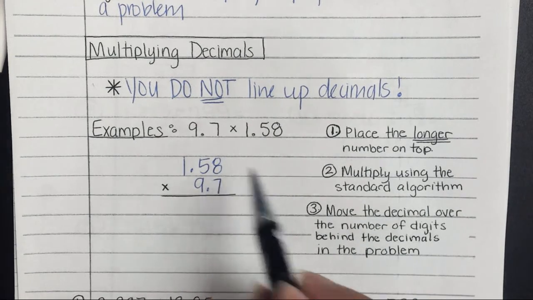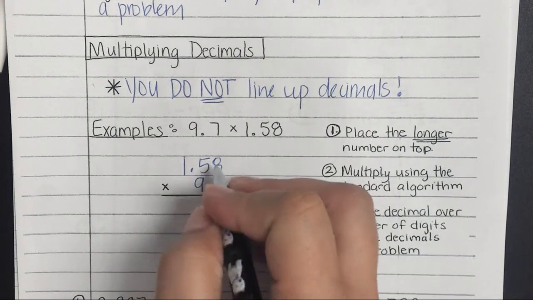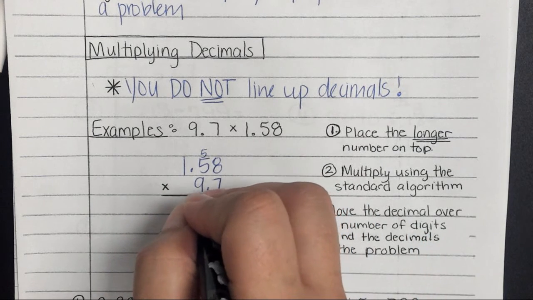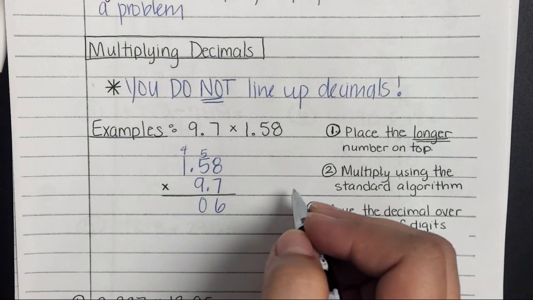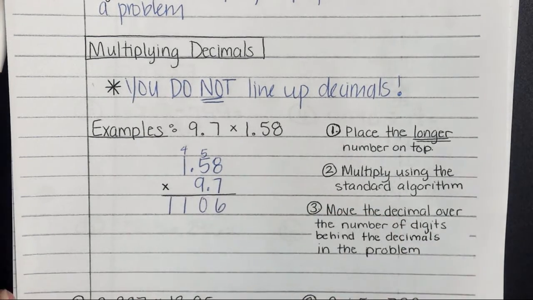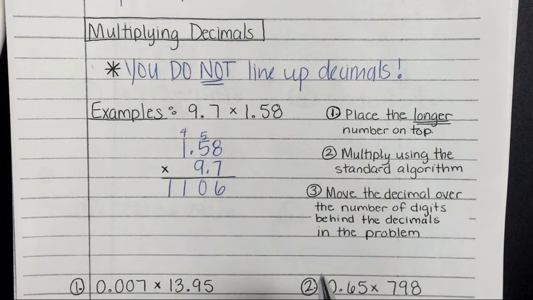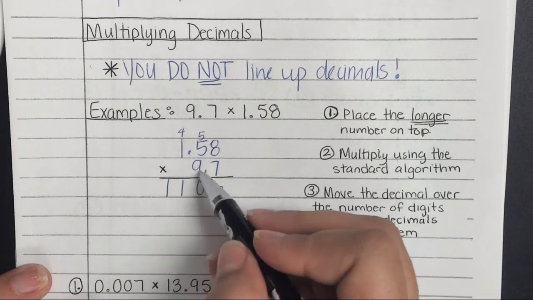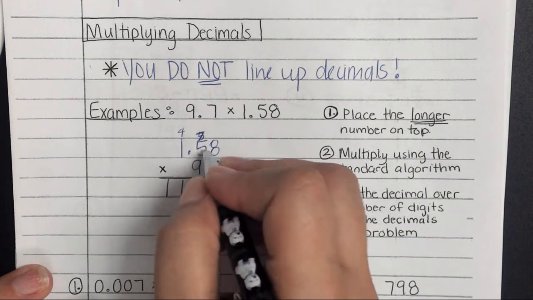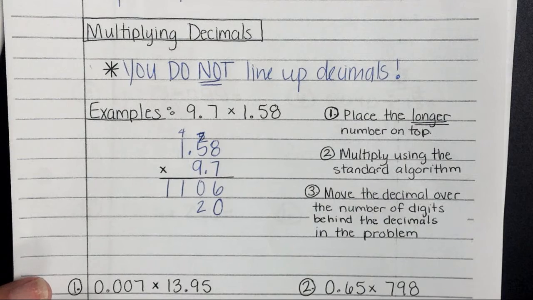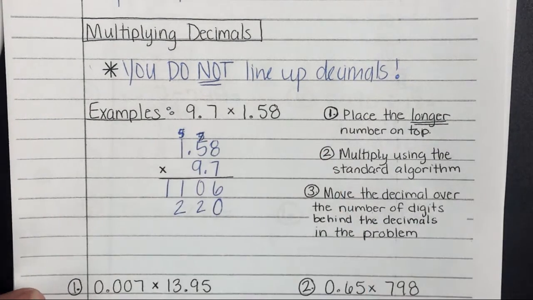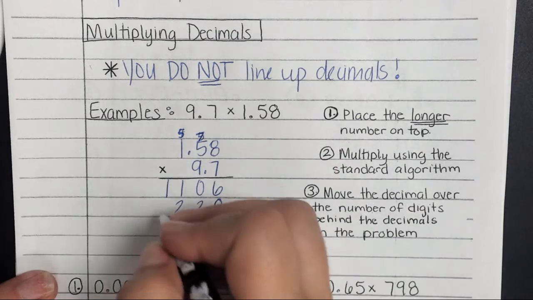So that means, what's 7 times 8? Okay, so we put our 6 and carry our 5. 7 times 5? Plus 5 gives us 40. What's 7 times 1? Plus 4 is 11. Okay, so I'm done multiplying with my first digit. What do I put on my next line? I've got to put a placeholder. So now I can say, what's 9 times 8? So we put our 2, carry our 7. 9 times 5? Plus 7 would give us 52. Okay, carry our 5. 9 times 1? Plus 5 gives us 14.